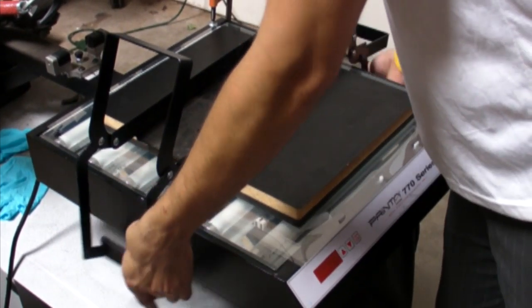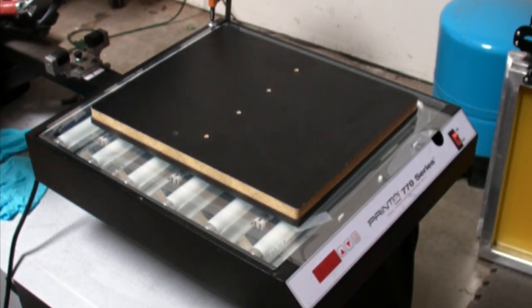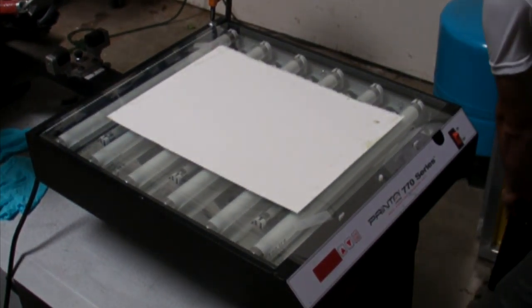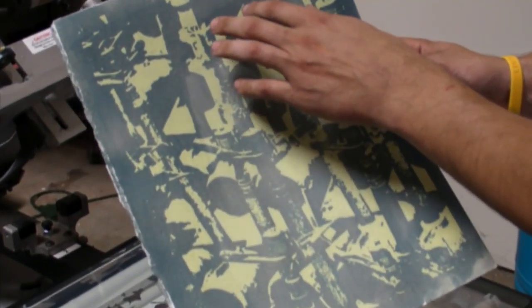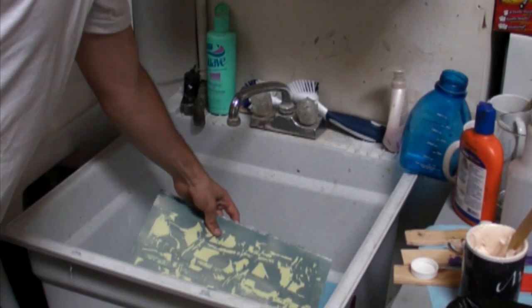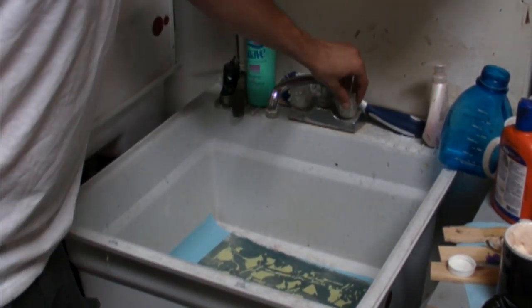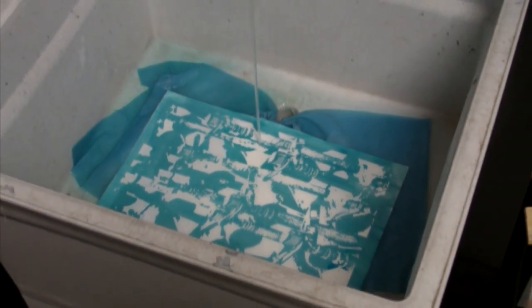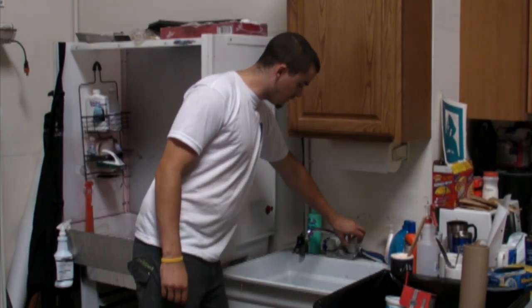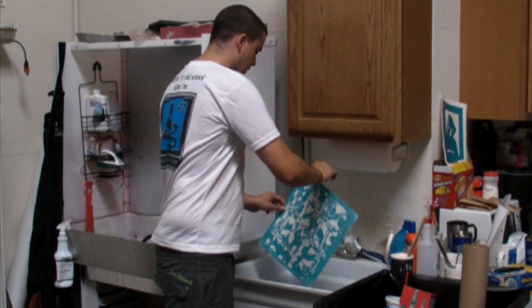We take our clamp off, remove the pad, and put out your cyanotype. As you can see, the dark spots are the spots that will stay once we fix it, and the yellow spots will turn white. All it takes to develop this is some cold flowing water. Go ahead and turn the running water off after 10 minutes.